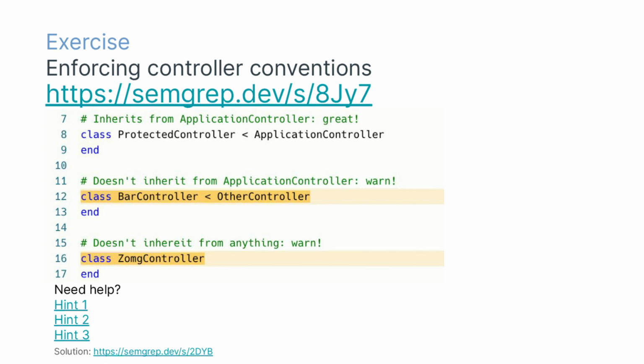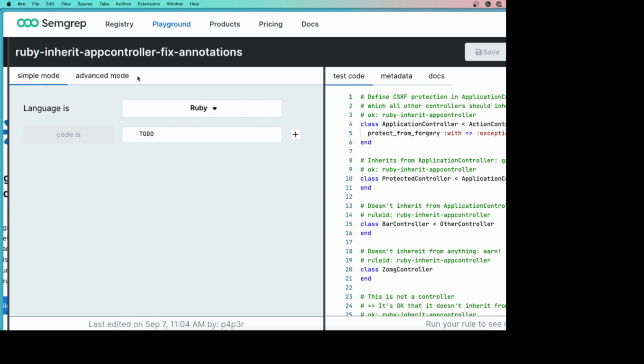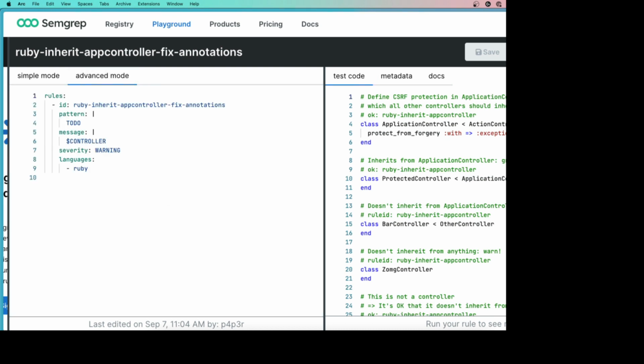So the goal here is basically matching all the classes that don't inherit from my application controller, which implements some security feature. All controllers. The exercise has other classes that are not controllers that don't have to inherit from the application controller. Want another minute or just go through the solution? Let's go.